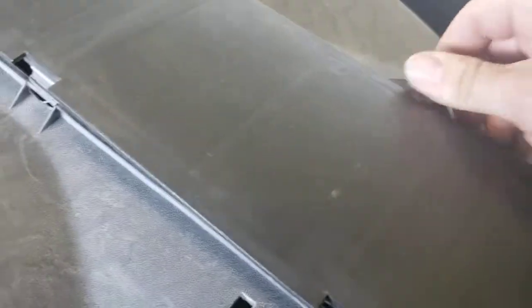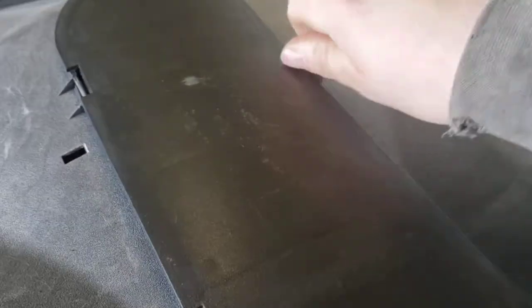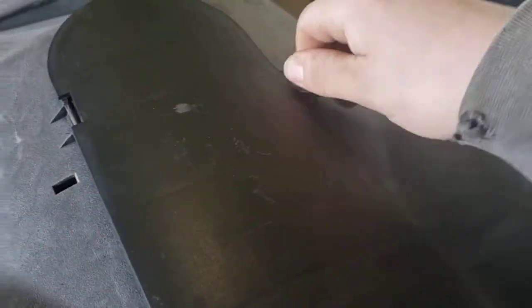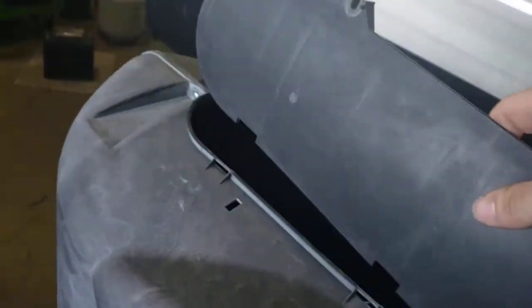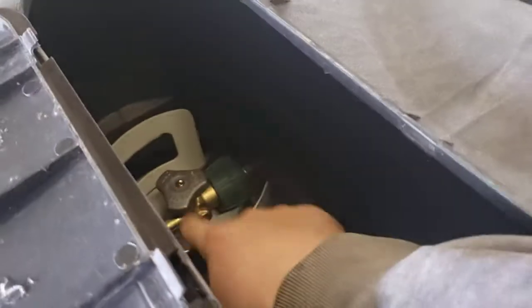Propane tanks. So, just unscrew these. Flip them aside. You can fold that up. You have your tanks down in there. You got an automatic changeover regulator right here. You can see this little black thing right there. It's pointing that way. You're going to pull from this tank first.